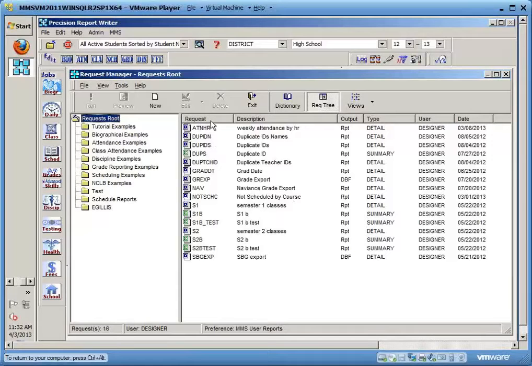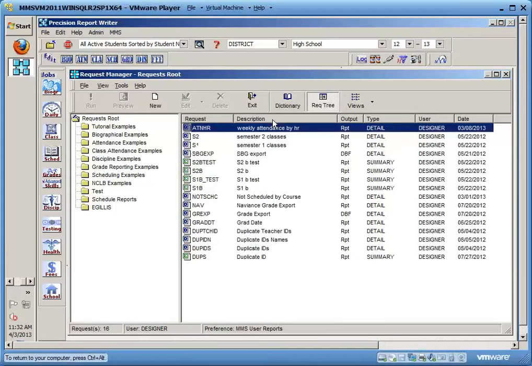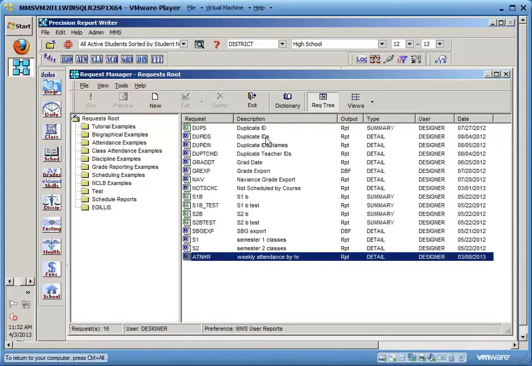There's a request column that shows you the name that's been assigned to each of these requests. We're going to see shortly that the name is limited as to how long it can be. The description is longer, so often the description is what you refer to when you're deciding which report to run.